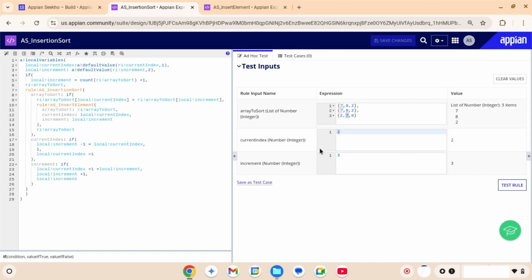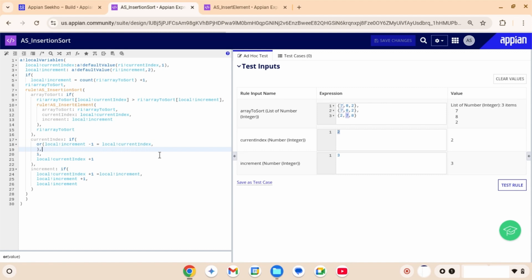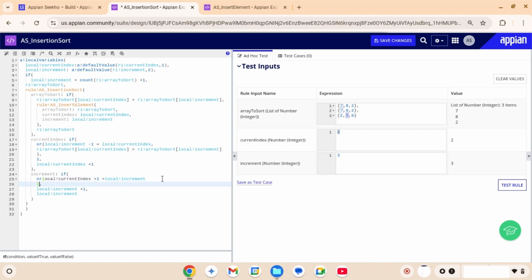Okay, using OR. If you have multiple conditions and you use the OR operator, the overall result is true if any one of the conditions is true. So if any one of these two conditions is true, that is when we have to restart sorting from the beginning. If not, we have to keep comparing the picked element against every other element in the sorted portion. And in increment, I am adding the same condition. If any one of these two conditions is true, we have to make a move. Okay, we have to increment the local increment, else it remains unchanged.